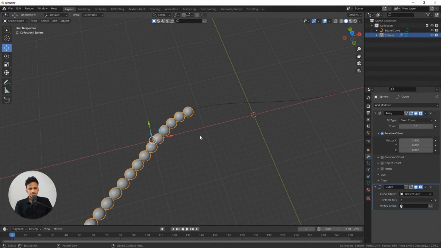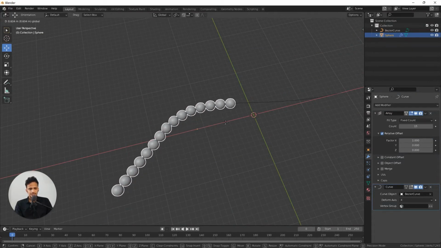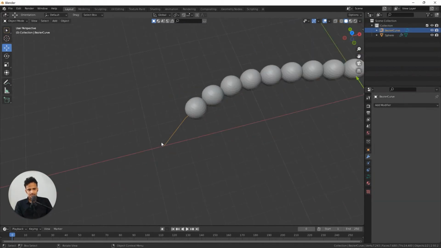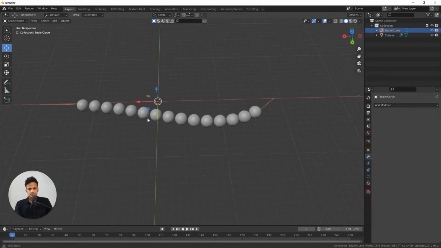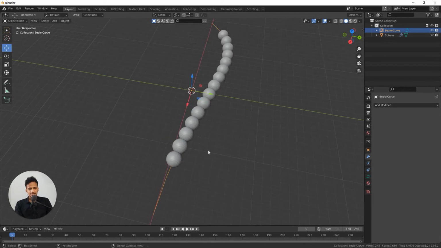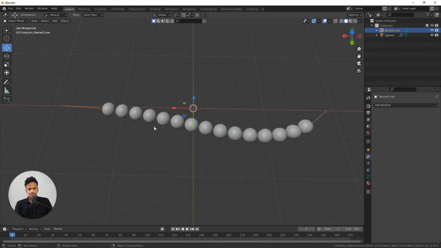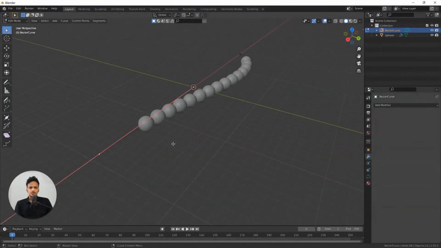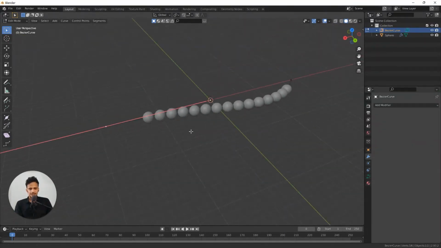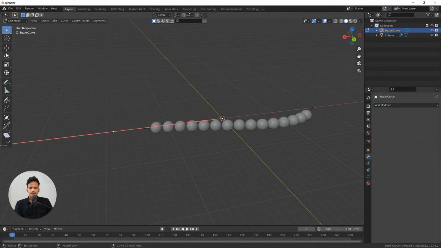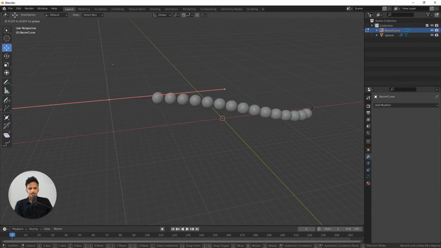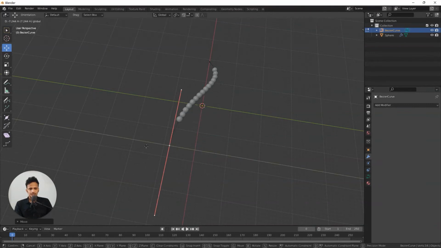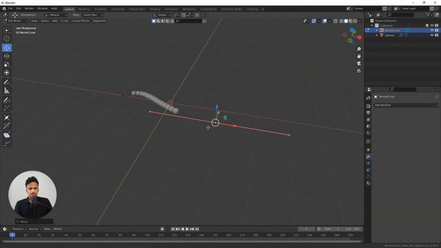Move this in this direction. Click on this x-axis. Now you can see that we have our curve here. Our array is being distributed along that curve. Now if you select this curve and go to edit mode and make any change to that curve, it will be affected to the entire array. Let me select this vertex point and move this up like that. Now you can see that your entire array is following along that. So this is a beautiful way of creating a polymer chain.